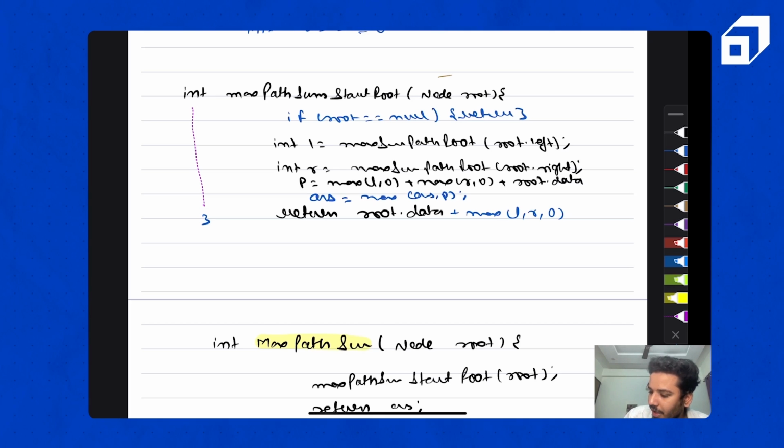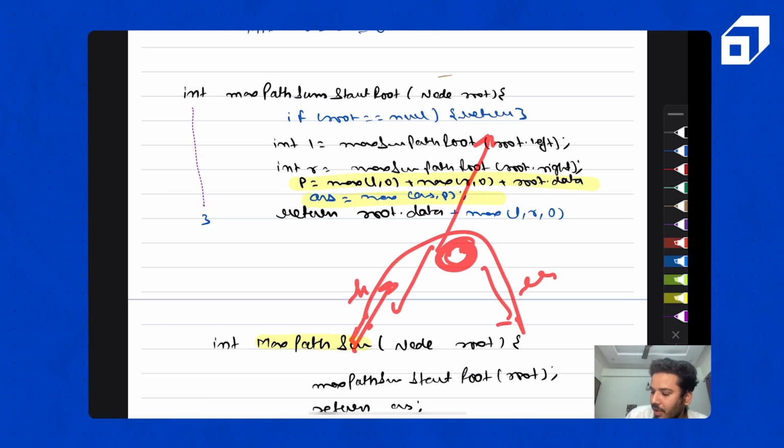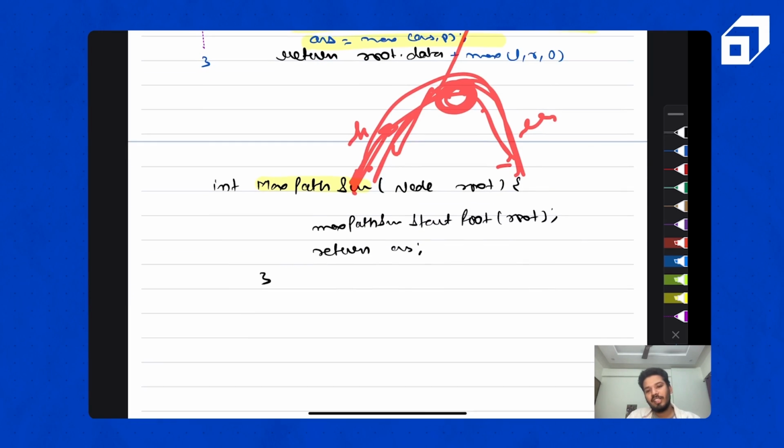So these two additional lines just make sure that for every node where you're returning maximum sum path starting from this place, starting from this root, you're also calculating maximum sum path where this will act as a root node, because you have the left sum, you have the right sum. So you're also calculating the maximum sum path between any two nodes at this particular node. Hope it makes sense to all of you.